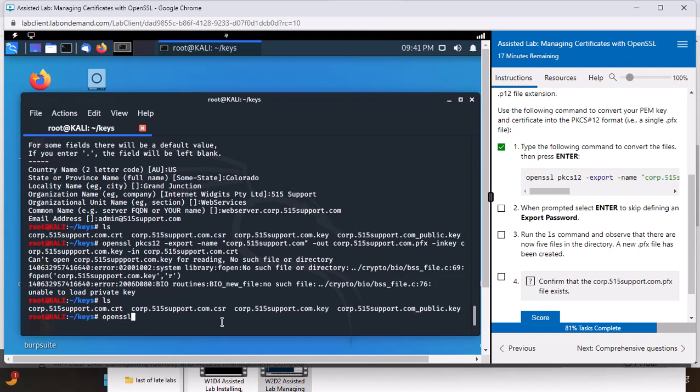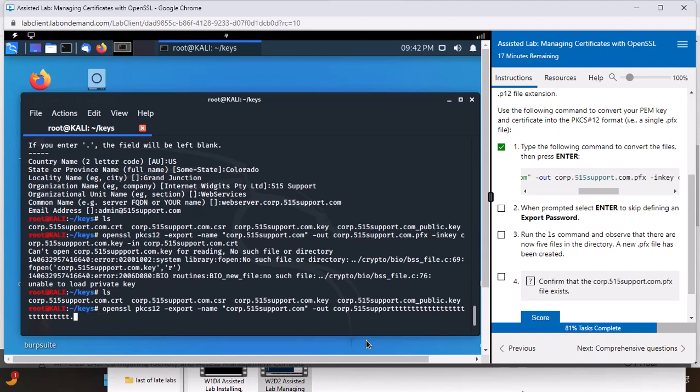And openssl pkcs12 -export -name corp.515support.com -out corp.515support.pfx.